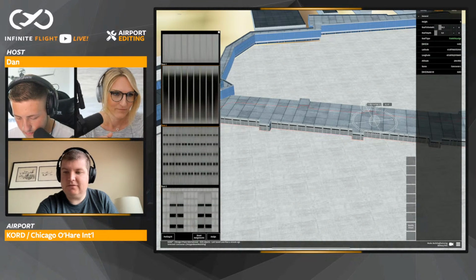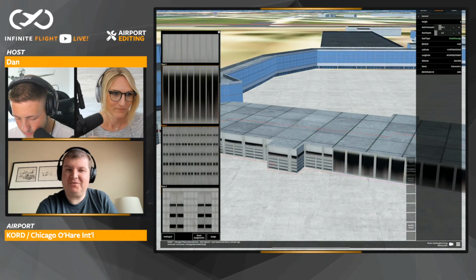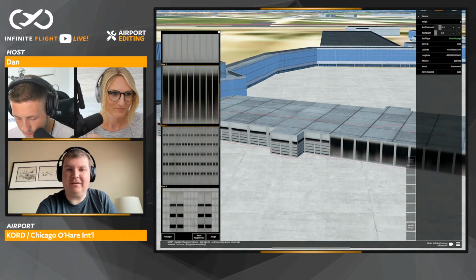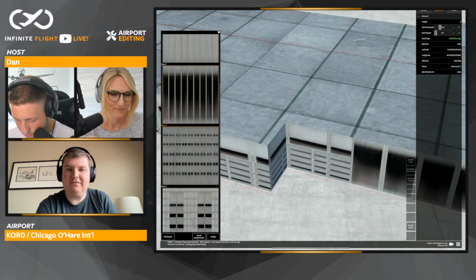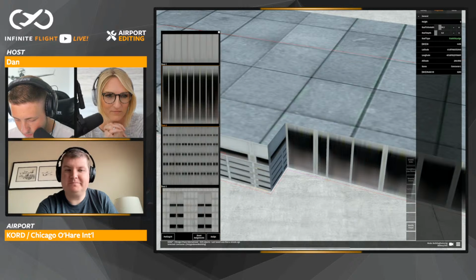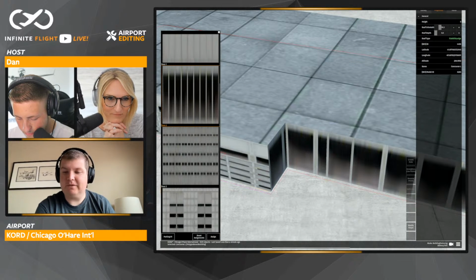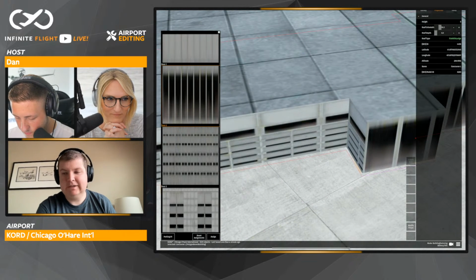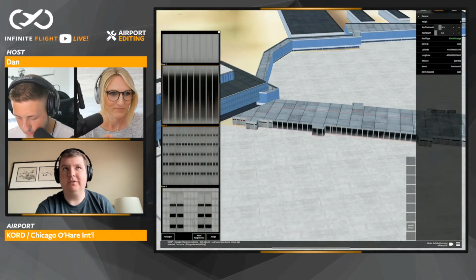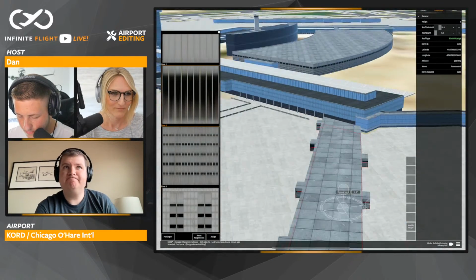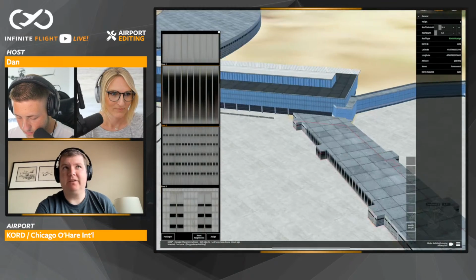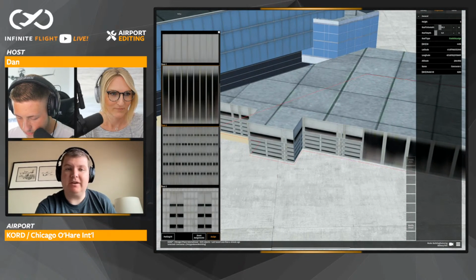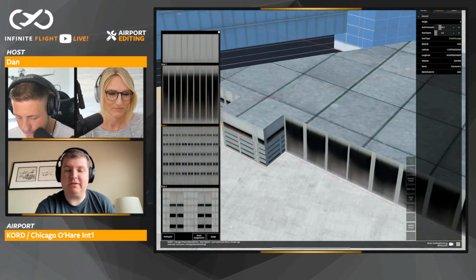it's a lot to work with. The editor is kind of a hunt and peck sort of thing. You're looking and figuring out where things are and what things do, but once you figure it out, it goes pretty smooth. We've seen some folks finish airports in as little as a couple days, and some big airports, let's just use Atlanta for example, some of these take months, so it's not a quick process.